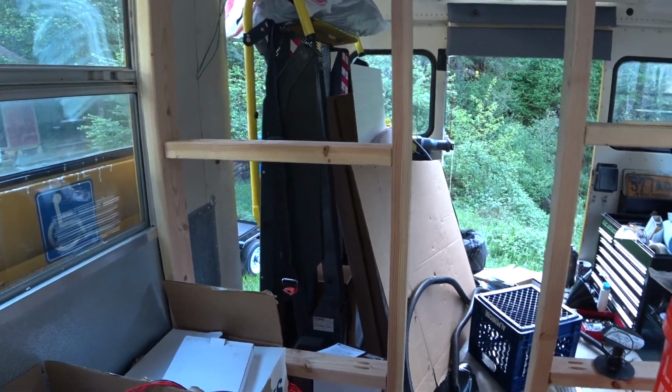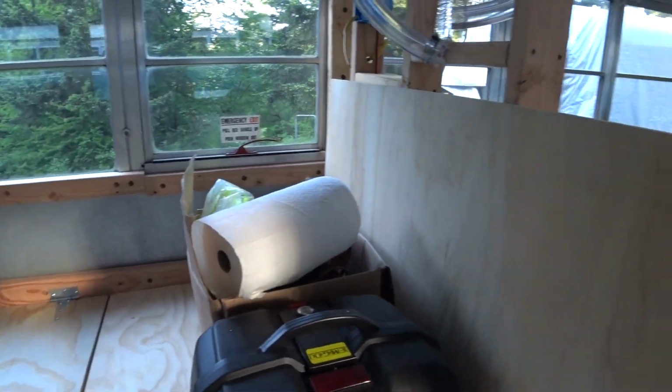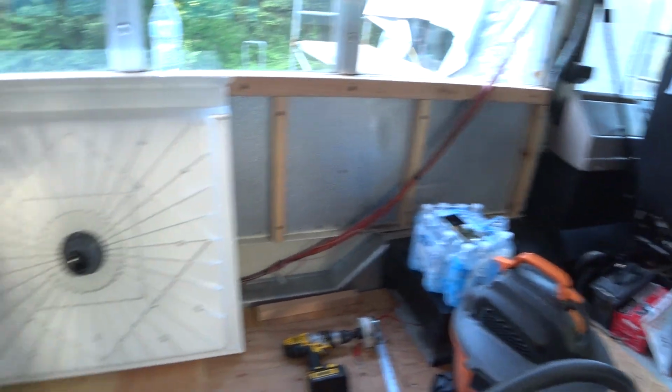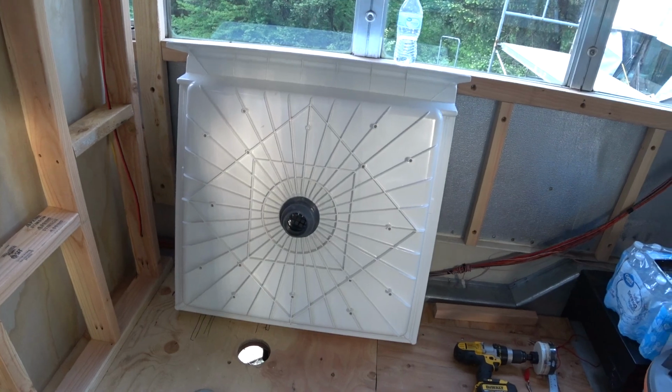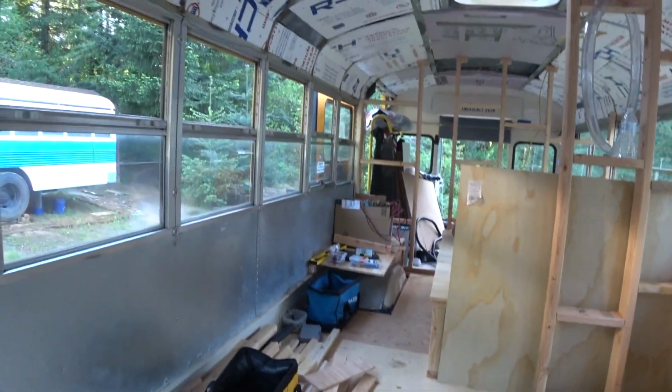A lot of projects. I'm telling you, there's just not enough time. Not enough time when you only have 3 days to work on it. But, you know, it's getting done. So that is the update for, what is this, May 6th, May 7th? Wow, something like that. So, until next time, that's it.